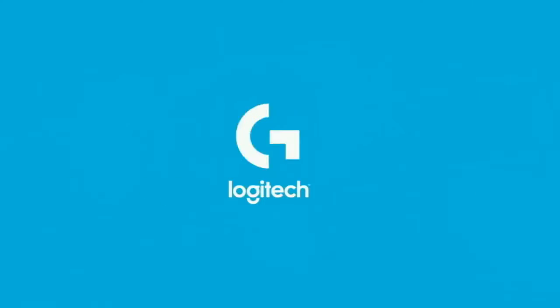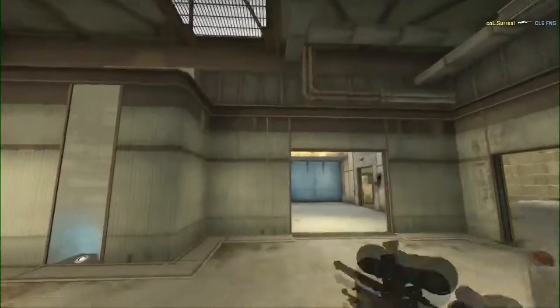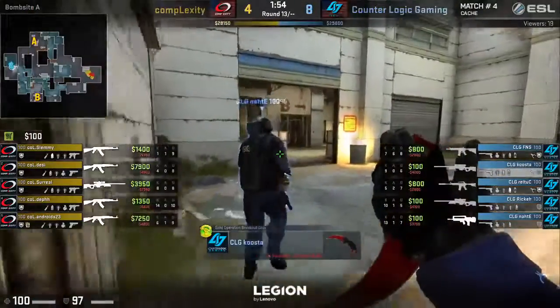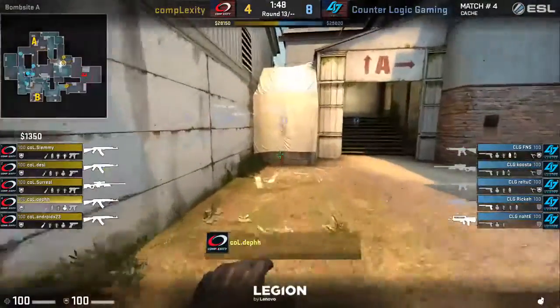Ethan gets great timing on the flank. Surreal doesn't check the left side of it, and just allows Ethan to get that kill on the flank, kind of open things up for his team. So just like that, CLG back at the driver's seat here. Not going to be able to break Complexity so quickly, however, as they're back into the buy as well.